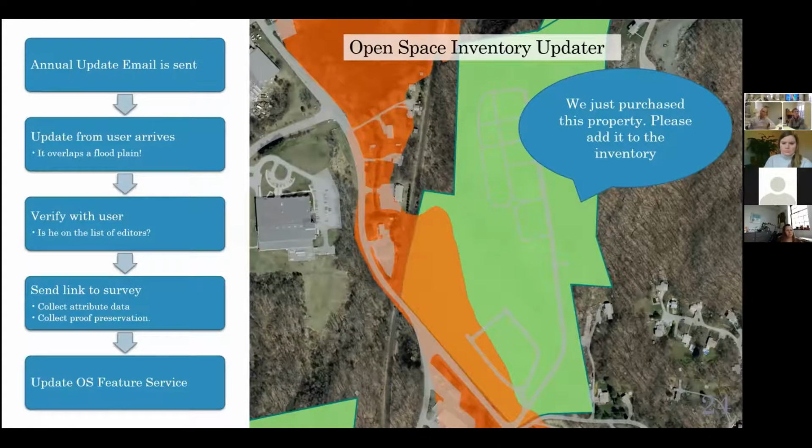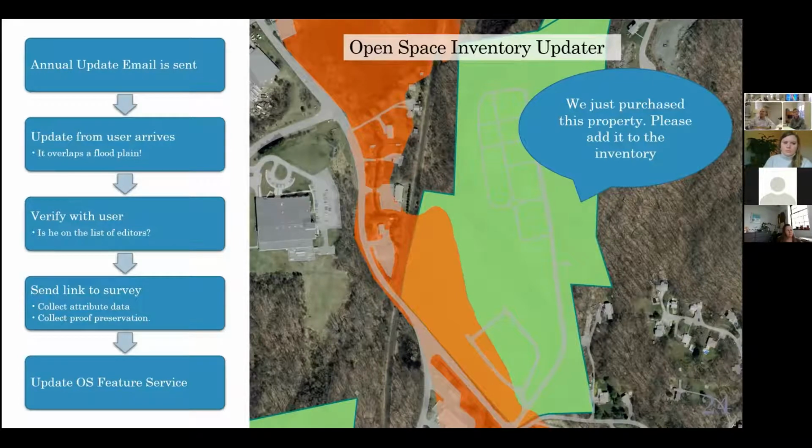But your experience as a planner might be that you get an email sent to you annually from me or Tucker, and you'll get a link to a map, and you can click on a property and say this property has been added, and we will verify who the user is, so we'll know it's from your email. If you're someone we've been dealing with as a stakeholder, we can trust that source. And then you'll get directed to a survey to fill out information about that property, the name of it, maybe the amount of acres and all of that. In fact, a lot of that we might be able to calculate automatically with the GIS, so the spatial stuff we can probably calculate for you.